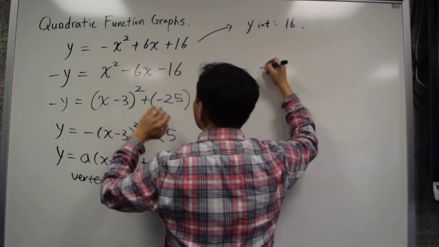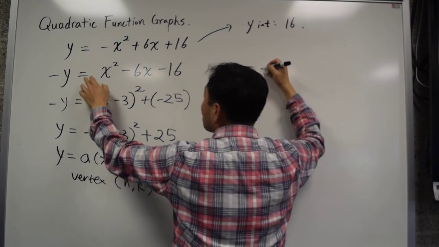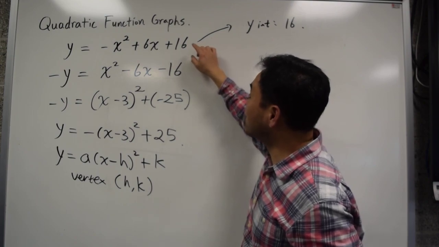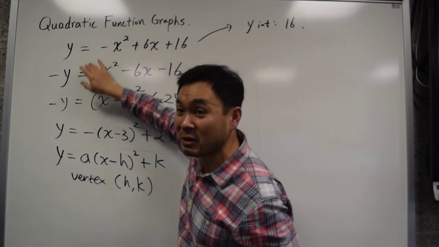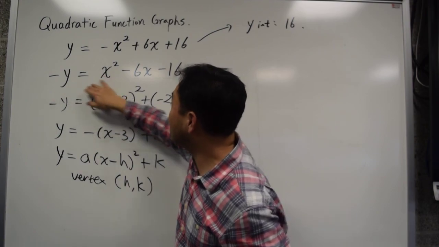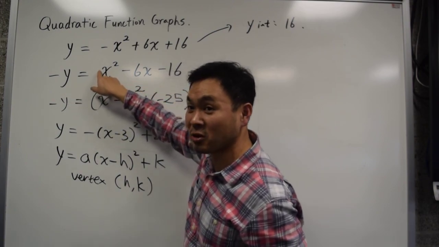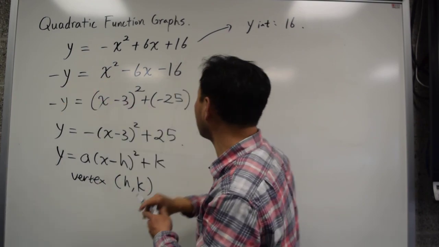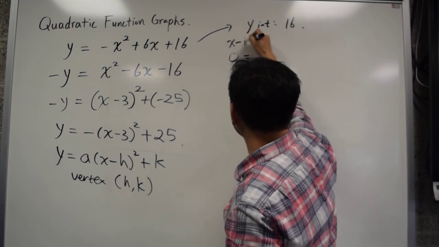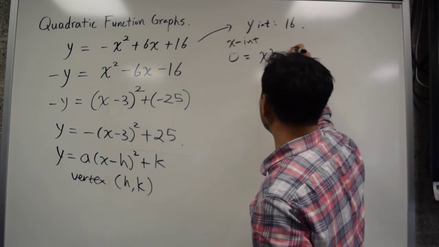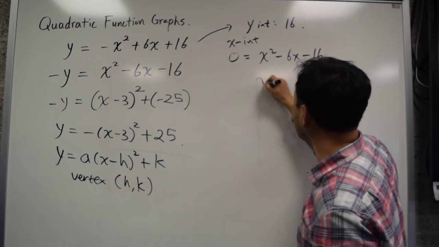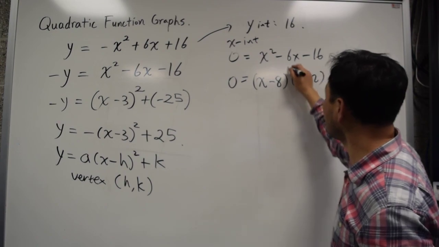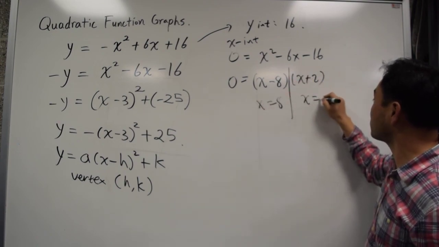To get the x-intercept, well, you have to put y equal to 0. And another tip is you don't necessarily have to plug in y equal to 0 here, because these two are the same equations anyways. So if you have this, and I always like the x squared's coefficient as 1, in that case, I'll just use this. So when you plug in 0 here, you get 0. So to get the x-intercept, you get 0 equals x squared minus 6x minus 16. That factors as x minus 8, x plus 2 equal to 0. So you get either x equal to 8 or x equals negative 2.